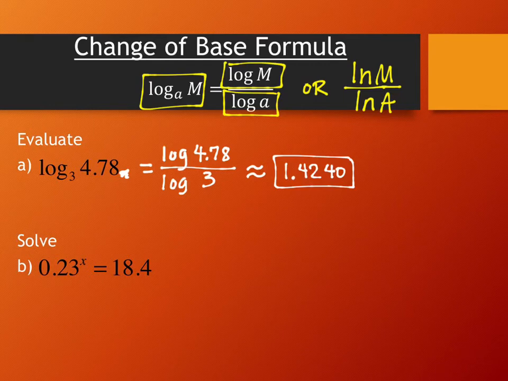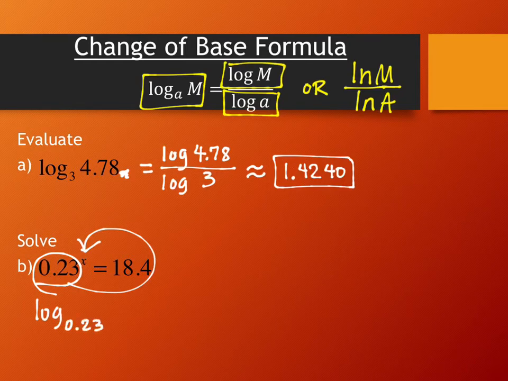So what that means is that you can actually check your work on some of the ones that we were doing earlier if you wanted to make sure that the value you got actually worked in a particular problem. It also allows us to take a problem and solve it with a decimal approximation instead of leaving it in this exact form that feels sort of awkward. So if you're looking at part B here on this slide, if we take this and we rewrite it with a scorpion tail, we write this as log, its base 0.23, cross to the other side of the equal sign of 18.4 equals x.